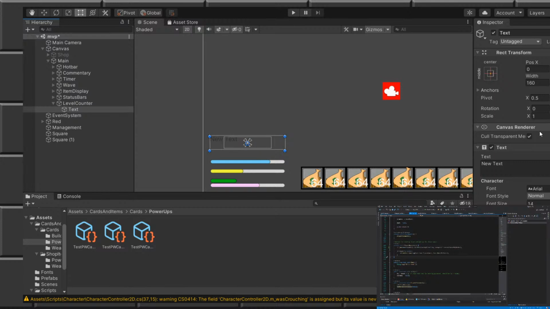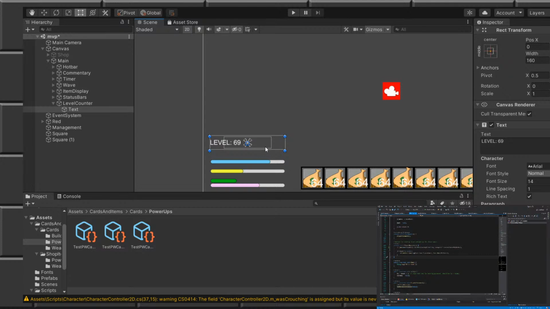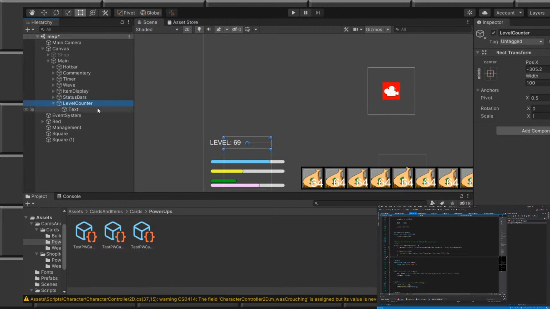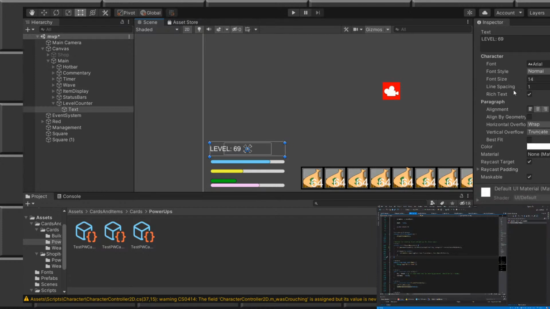Back to text. Change this to white so it can actually be seen by an actual person. And we'll make this in the middle, left, centered in the middle. Say level 69, sure. Fuck it. And then let's decrease this. Move this down so there we go. It's looking a bit cheap. Maybe it's better if we use the box up. There you go.